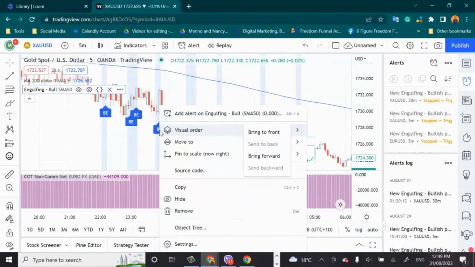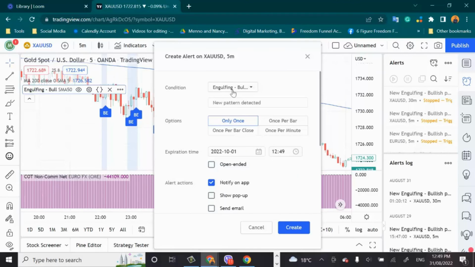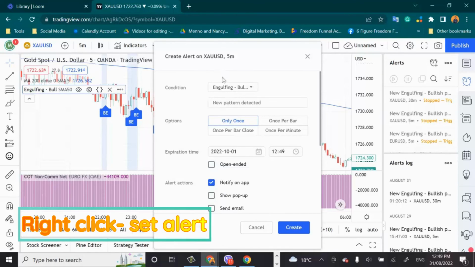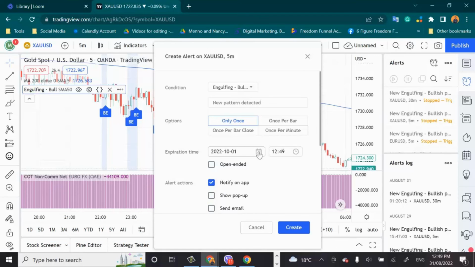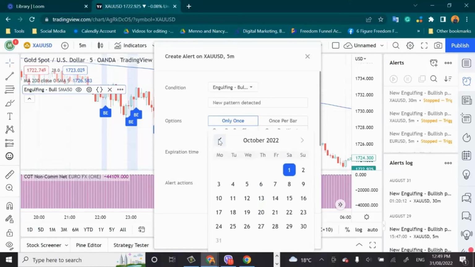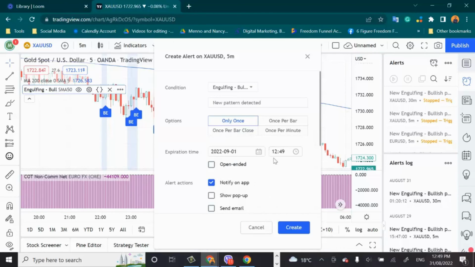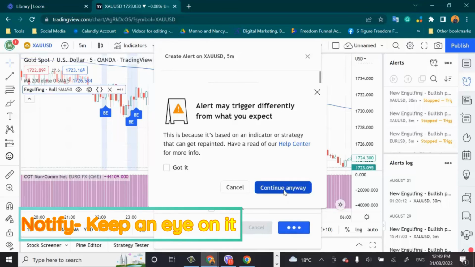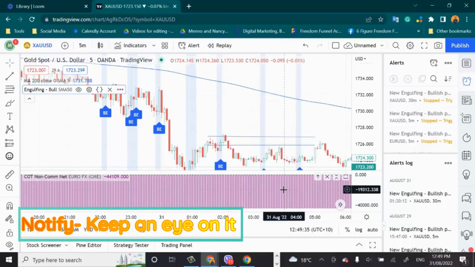So if I right click on the bullish engulfing and I ask for an add alert, then I can be alerted to a 5-minute engulfing, and I can set that for the next 24 hours, say. So we are not even September, it is August 31st, so September is tomorrow, so we'll put it for tomorrow in 24 hours, and we can be notified on the app and create this so that we will get a notification whenever this one comes up.